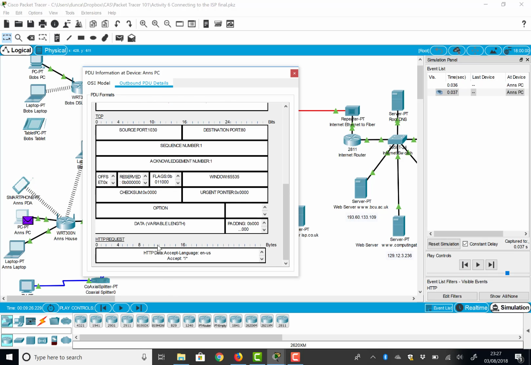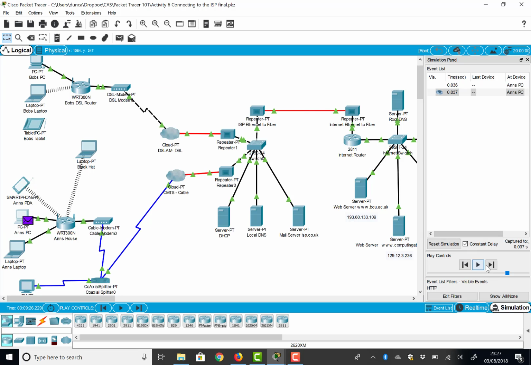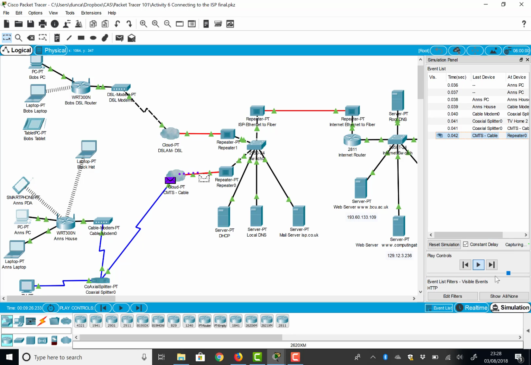Scroll down to the very bottom, you can see it's an HTTP packet, so we can either manually go forward by pressing the buttons, or we can actually go backwards as well. Or if we hit this middle button, we can actually play out. We've got control of how fast with this slider here. And then if at any point I want to stop it, I'm going to stop it just as it gets into the switch in the ISP.